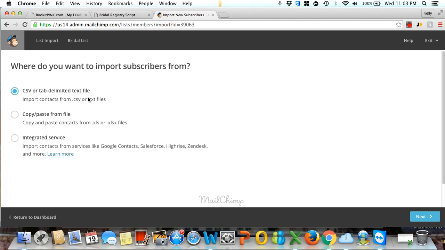That's what you're going to want to download onto your computer, and we'll go through that at some point too. Download that onto your computer and then save it, okay? Or you can copy and paste from a file. We could copy and paste, and that's what I'm going to do today.